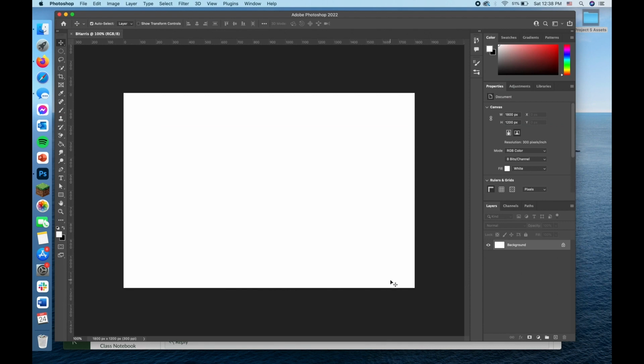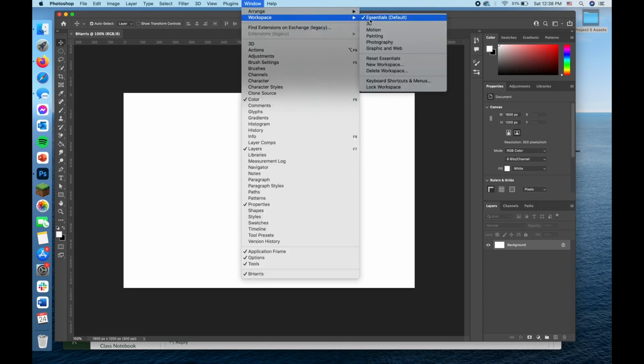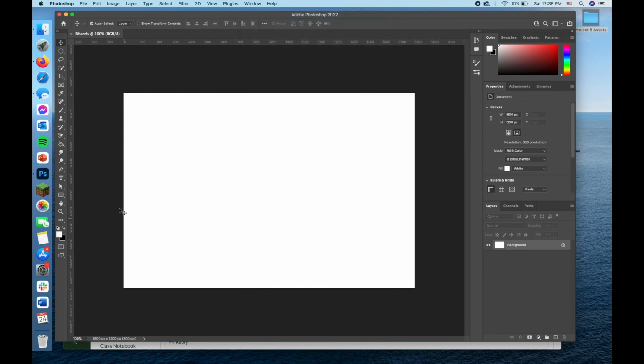Wonderful. So first thing we're going to do before we start getting in anything is we're going to make sure that your workspace and my workspace, as far as the settings and what we're looking at, look the same. So you're going to come up here to Window, and you're going to go to Workspace, and you're going to click Essentials Default. This will reset wherever you're at to look like what we're working with here. Same settings on the sides and the top and the bottom.